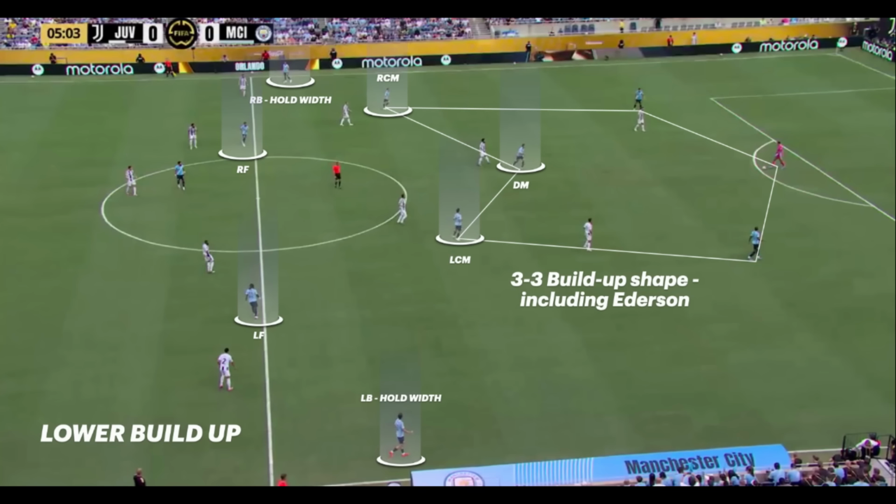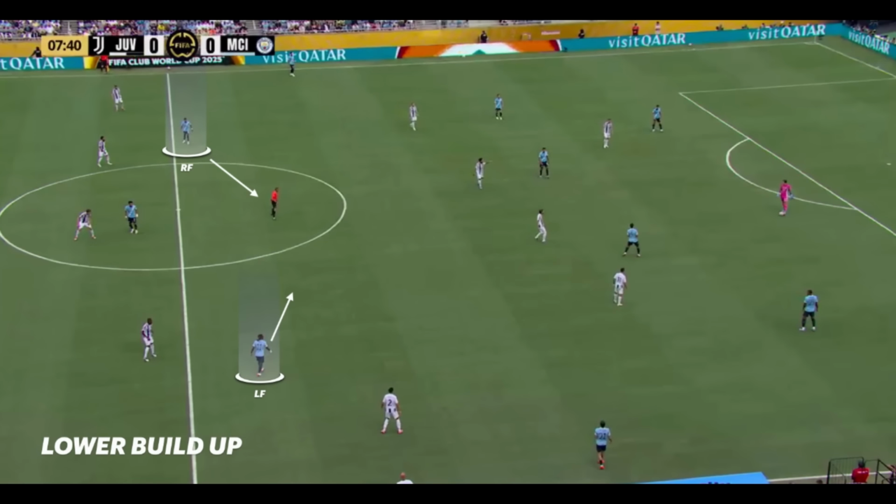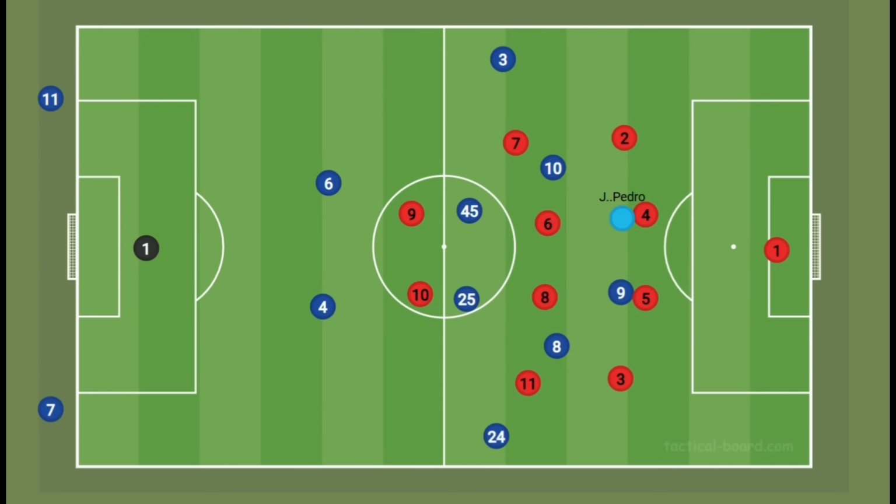And if Guardiola used this system with Haaland and Alvarez, Manchester City would have really evolved into a new team. We are seeing Guardiola looking to implement this system. Players such as Jeremy Doku, Savinho or Cherki are coming into play in those inside forward positions, giving Manchester City a lot of players through the middle, but a lot of space in the wide areas.